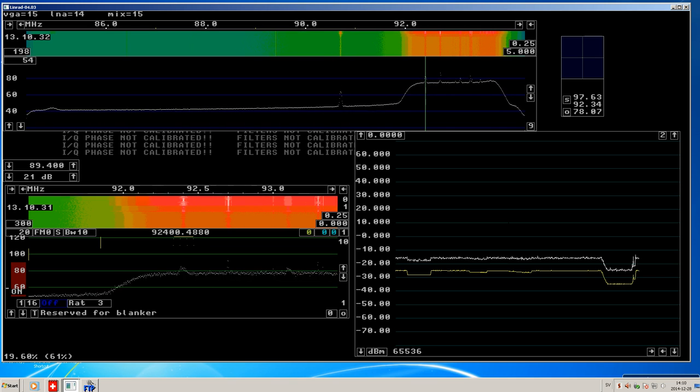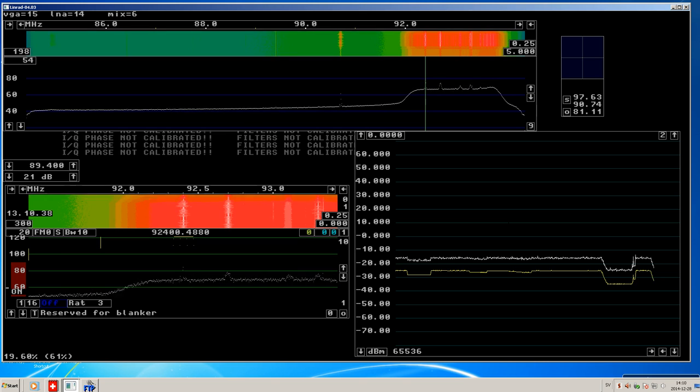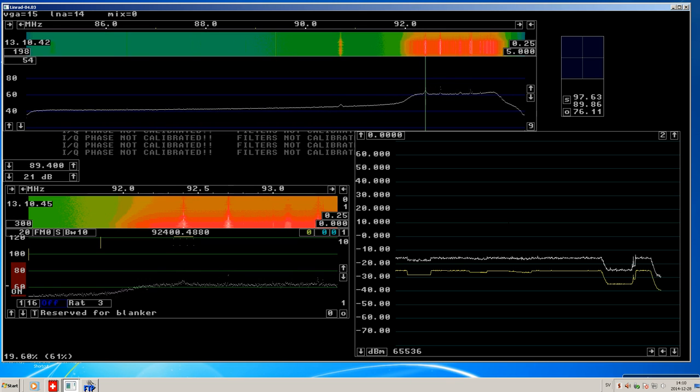So increase gain again here, and instead reduce the mixer gain. And this is the point where we lose signal-to-noise ratio.